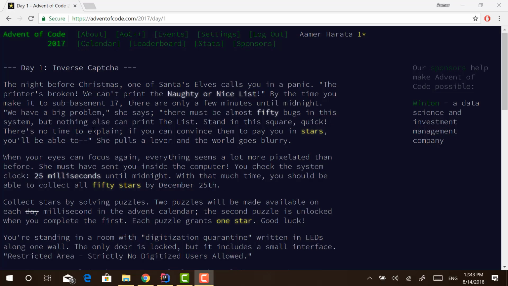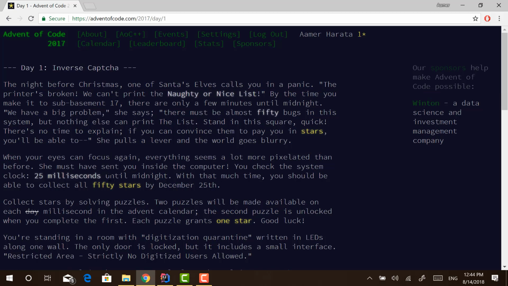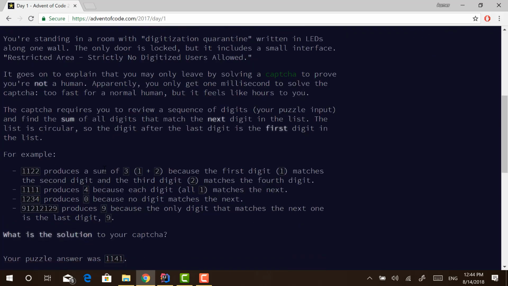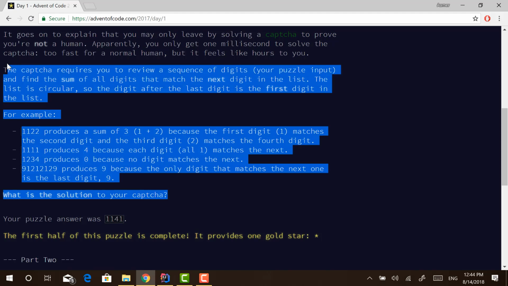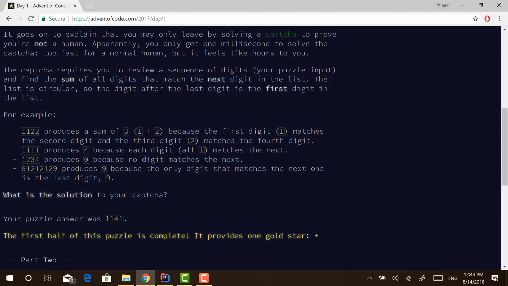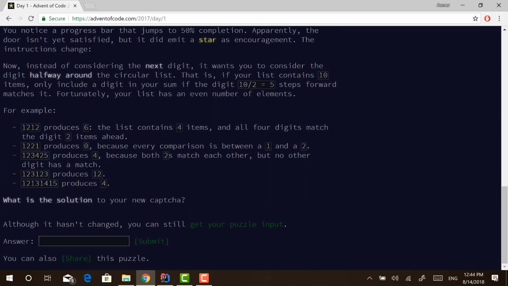I'm going to solve this problem, the day one problem in Bash Kabacha by adventofcode.com. This problem is divided into two parts. I have already solved the first part, part 1, and I'm going to show my solution in Java, and then I'm going to solve part 2, this one.